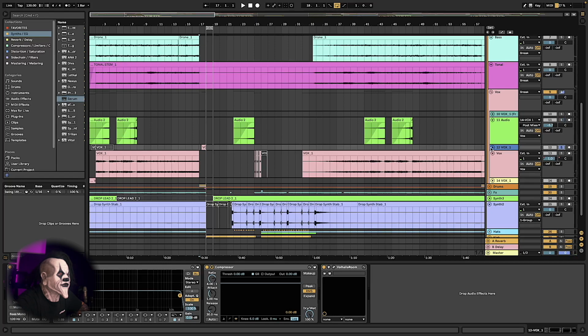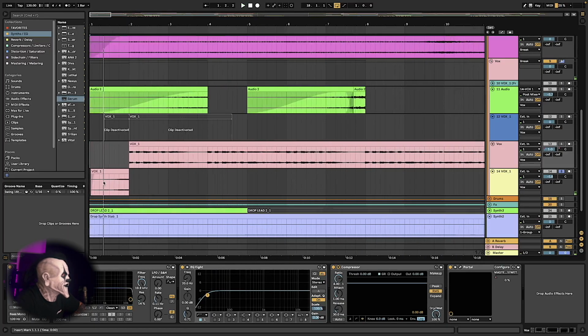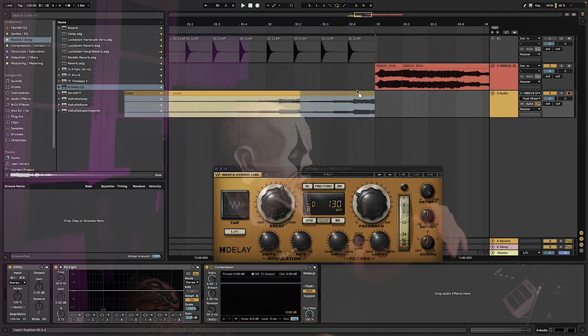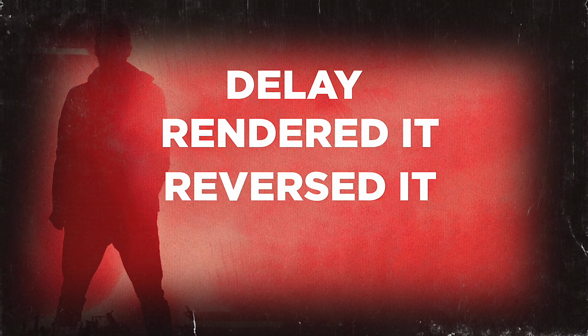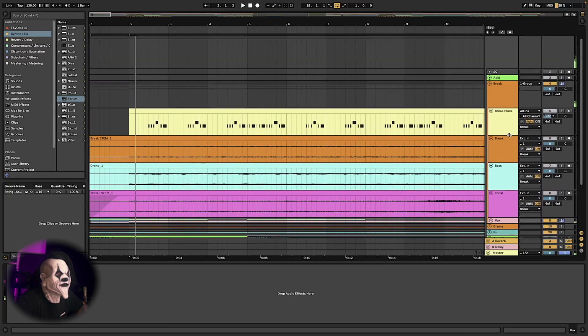Couple chops, this before the drop. This little reverse effect, instead of taking the tail of the reverb, flipping it and putting it before a word or something, for example, I had the delay run, printed it out, flipped it, put it before, and it's a pretty cool effect to lead in the vocals. So all together, those vocals with the break.